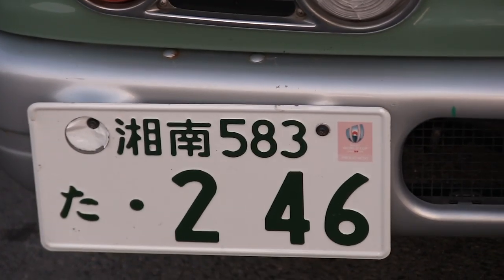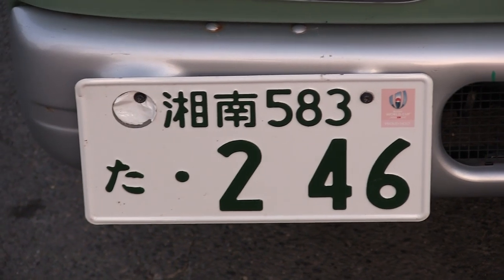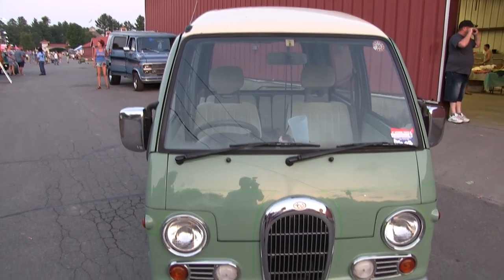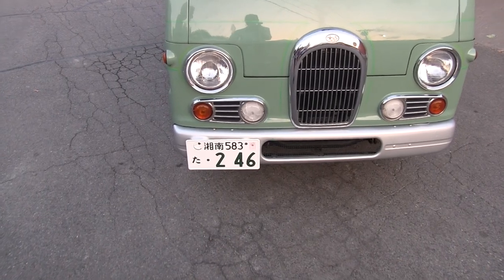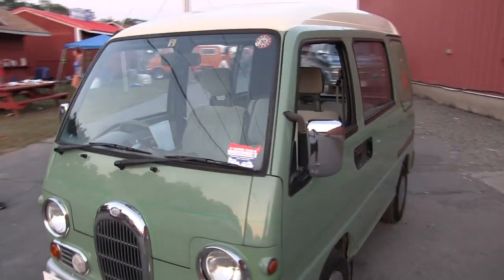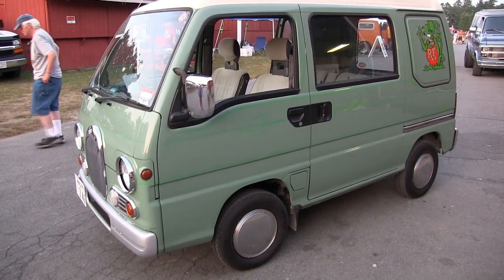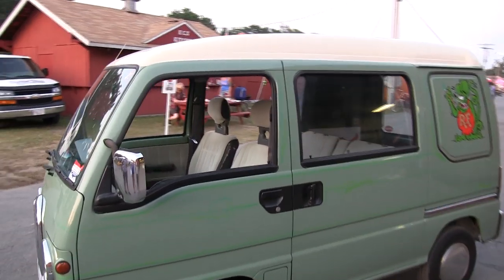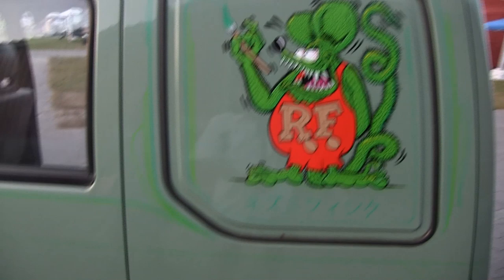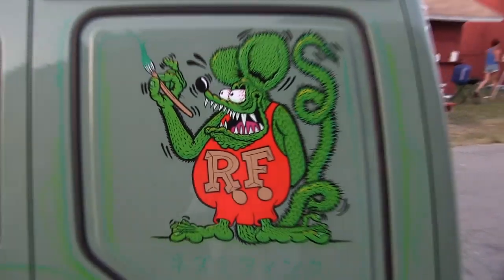It looks like I left the original plate on the front. That plate came from Hiromi when I was in Japan — she had a couple of license plates and that's one of the things I wanted to take home as a souvenir. I ended up sending her a couple of American license plates in a trade, and she gave me that plate — it actually came off of her van. It was a special plate issued when they had the World Cup in Japan a few years ago, so I had to put it on there just for the authenticity. I've also done the striping on it just to dress it up for the nationals — I've got to have a red thing on just about everything I own.